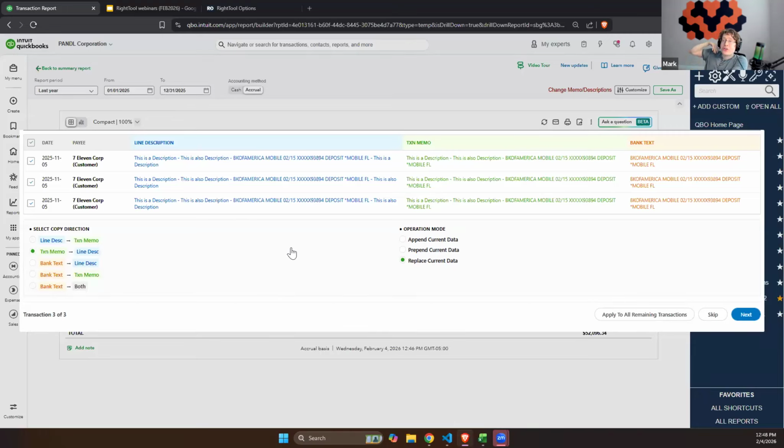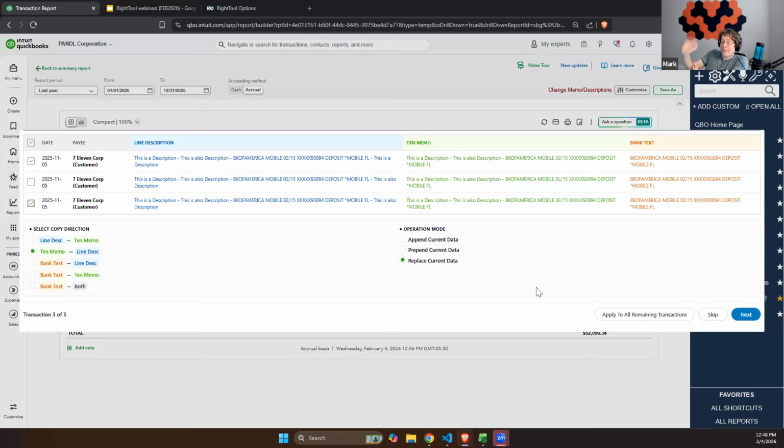If you don't care about making sure you have specific lines, for instance, I could come over here and say I want to change all the line descriptions to the transaction memo, but you don't want to do all the lines, you can select the check boxes to say which lines you want to change.